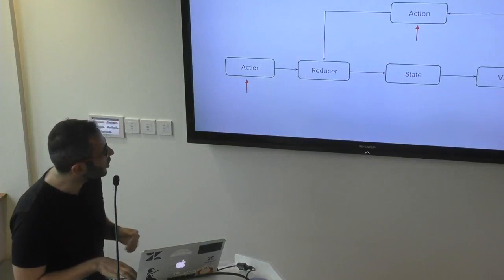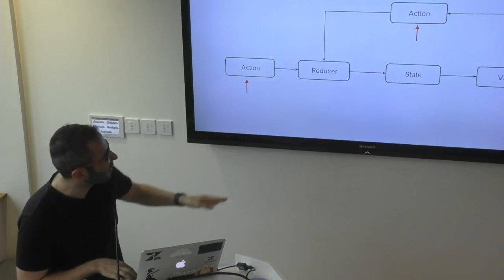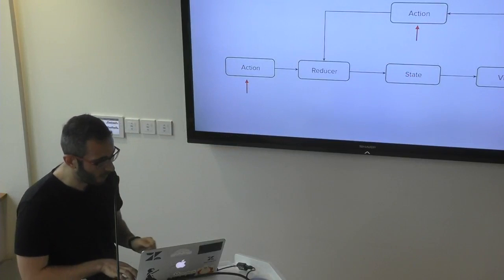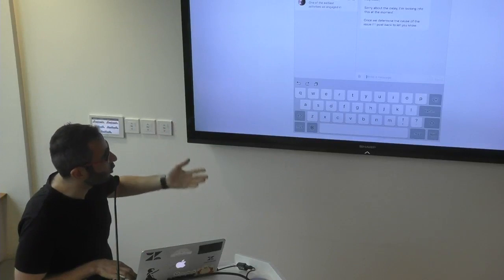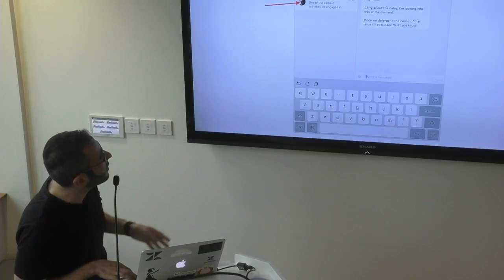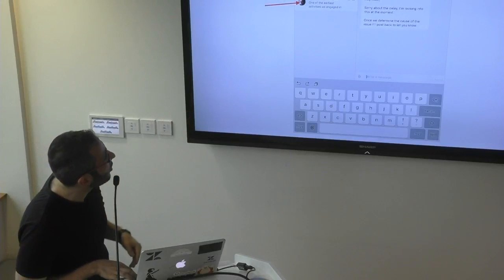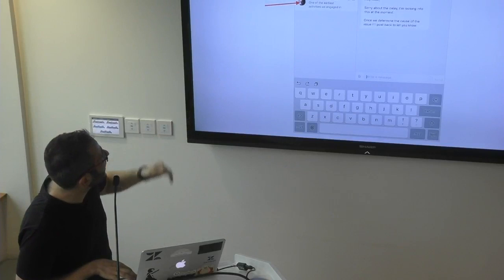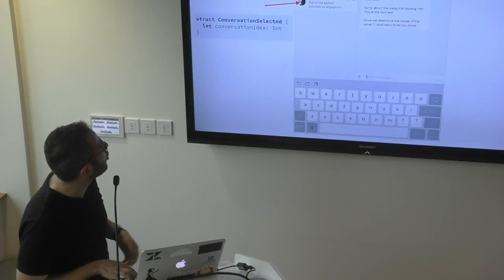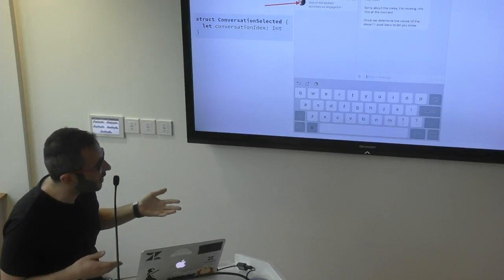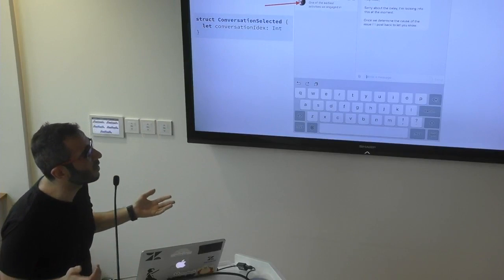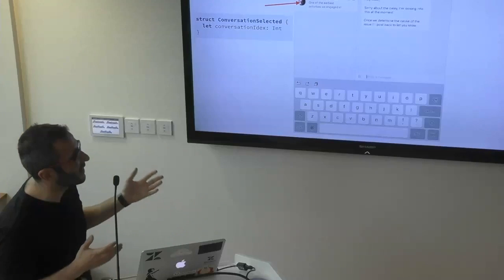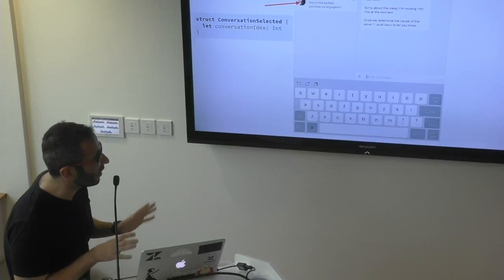So we finished, we talked about the view and the state. Now for the action. So for this UI here, what action would I have? Whenever I select one of these conversations on the left, I would get a selecting item action, which looks like this. So it's just a state, just data, just a new data structure that has the conversation index that I selected. So this is again only having data and no behavior.